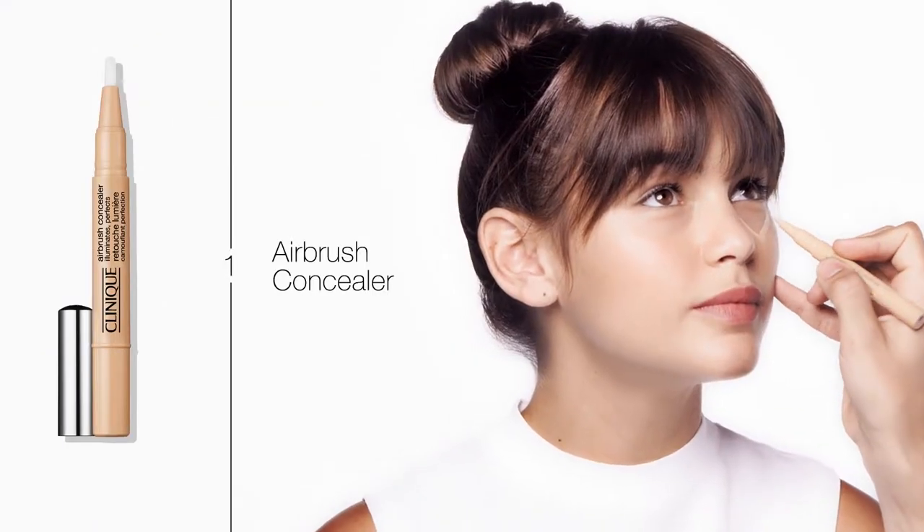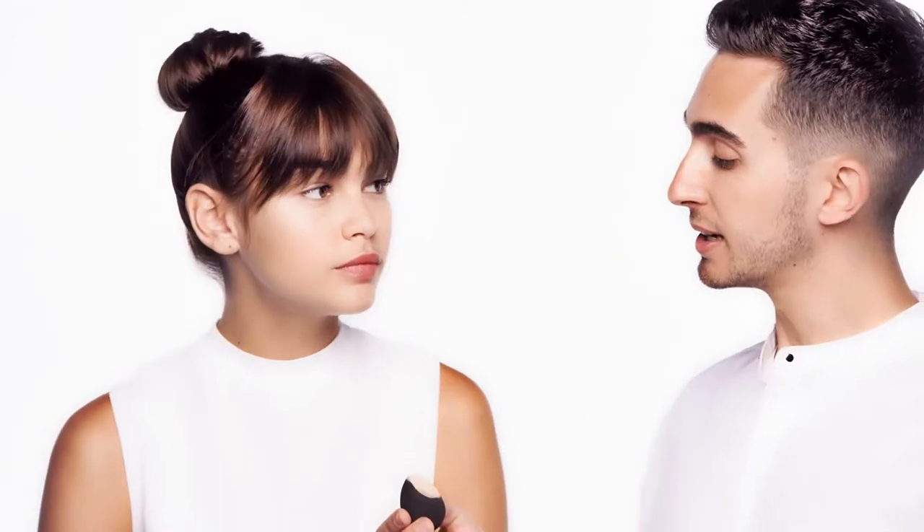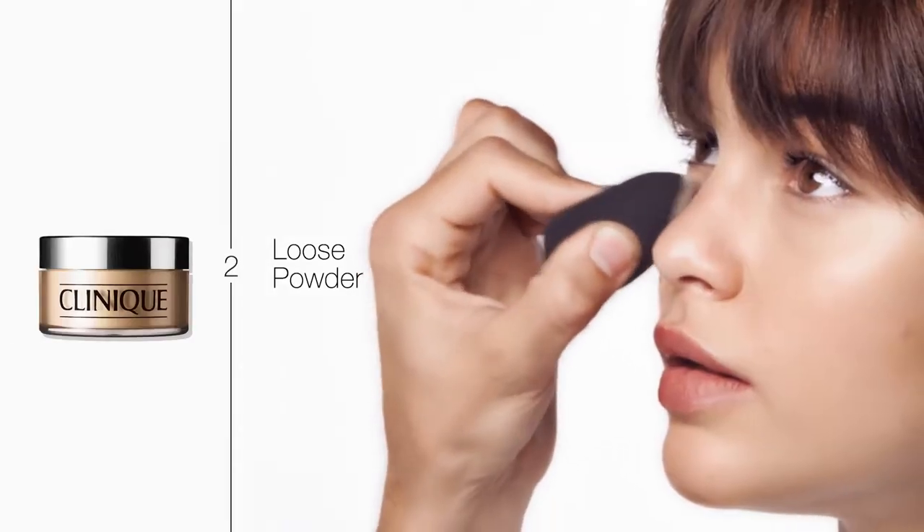So we've prepped your skin with moisturizer already. Now we're going to go in with a concealer in a triangle shape. So let's go in now and blend it away. I've applied powder to a sponge liberally and I'm going to apply it just under your eye in a rolling motion.